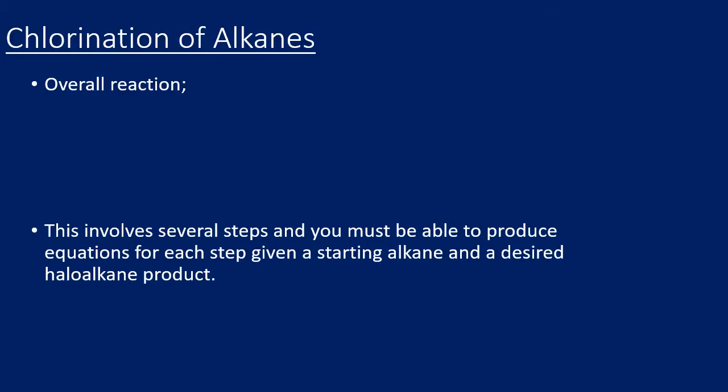Right, so we're going to look at the chlorination of alkanes. So we take any alkane and I'm going to pick a number between, let's go with, what number? Pick a number between 1 and 10. Yeah, good. We'll go with 7. Well done. So C7H, that's an alkane, 2n plus 2. So 2 times 7 is 14, plus 2 is 16. There we go. So chlorination, they're reacting with chlorine.